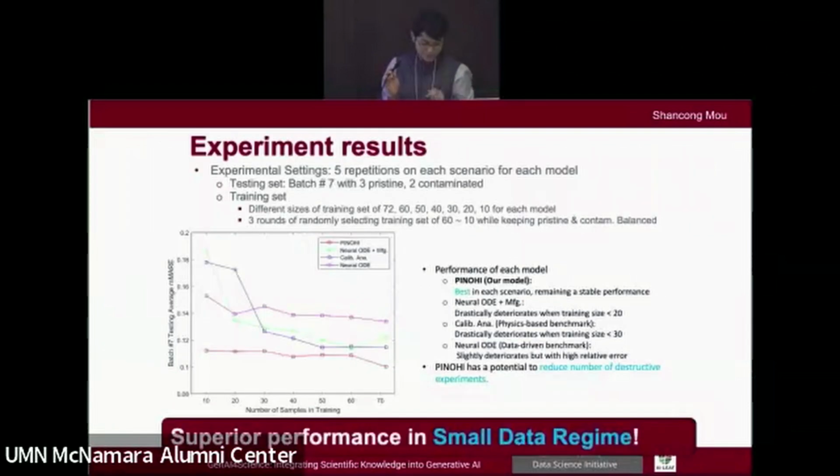And here is the result. The red curve is the prediction performance of our model, and all the other colors are competitive methods. One thing I want to mention is that if you incorporate the physics equation into the modeling process, you only need about 10 experiment data points to achieve relatively good performance. This is really what we want, because we don't want to do lots of experiments, but we're still looking for good prediction performance. So this is one of the experiments we have.